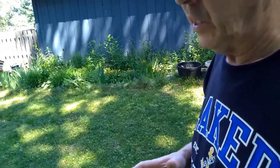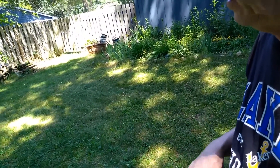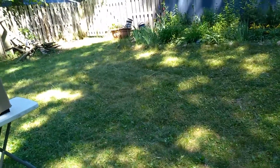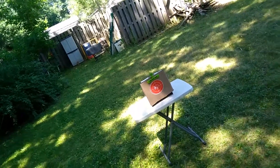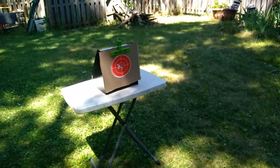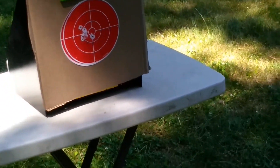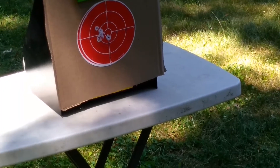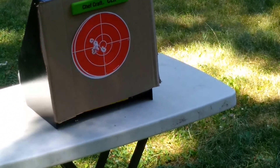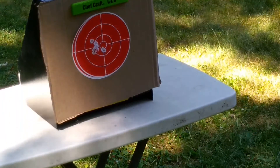I had this other air gun the other day and I shot a string, then had to do some other things. It was warm out, the gun was sitting there, and it was amazing — just letting the gun sit there and warm up, the numbers jumped right back up again. I was really impressed with that. So I'm always saying that if you're looking for good numbers as far as FPS goes, you definitely don't want to rush it. I'm not being real super careful on my aim, just trying to keep them in the vicinity. I'm hitting left of the bullseye — not sure if that's me or the scope — so I'm going to turn it about 10 clicks to the right.